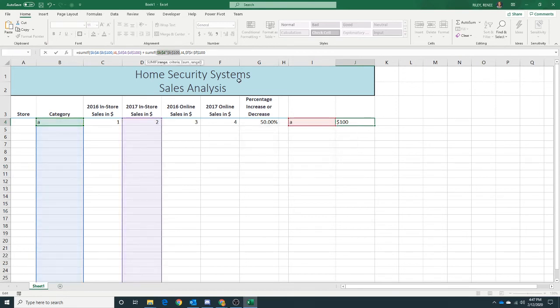What did I leave out? Okay, so $B. That should be a colon. $B$4 to this range, $D$4.